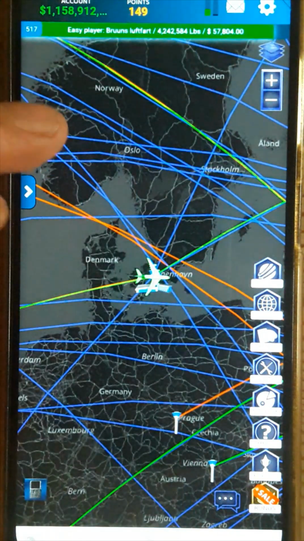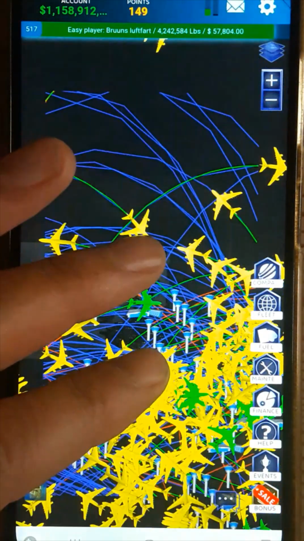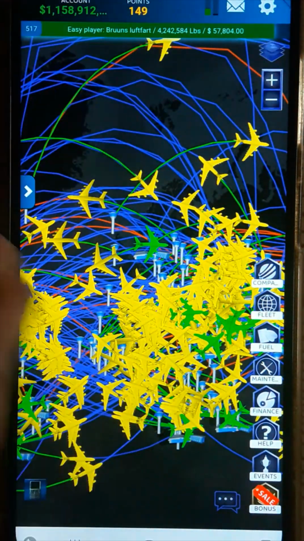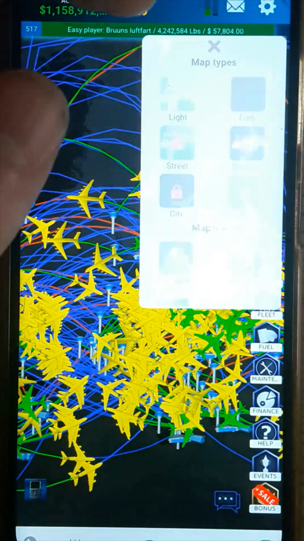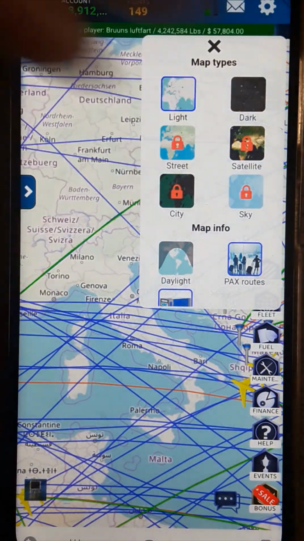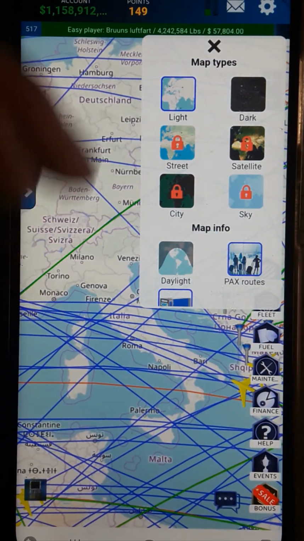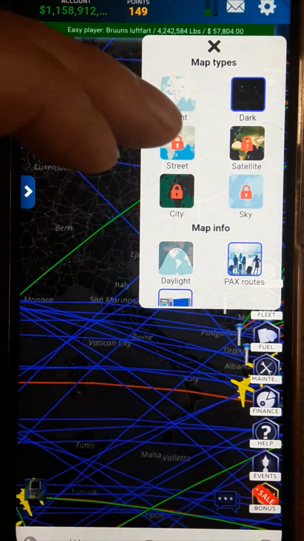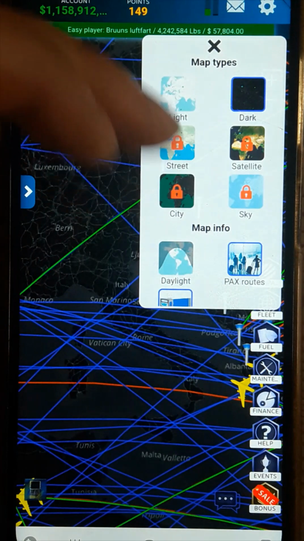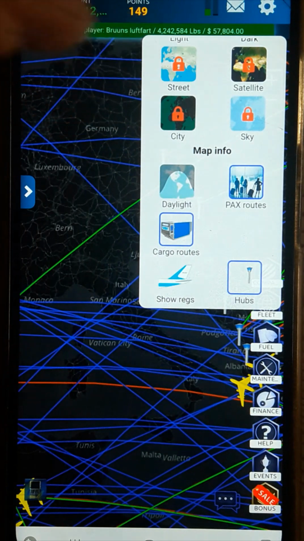If we close that one, we have the map. I'll just zoom out. Up here in the corner you can zoom in and out, or you can do it with your fingers. The top corner you can choose light mode or dark mode. In light mode all names are given in the native language. In dark mode it's English all the way. If you've bought map options you can choose those. Really a waste of bonus points, but the choice is yours.